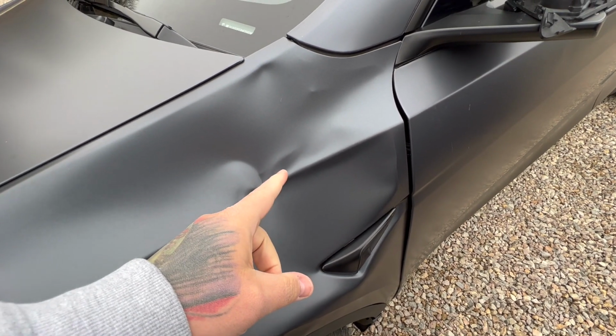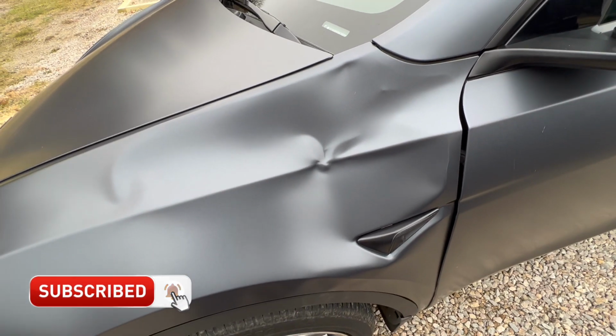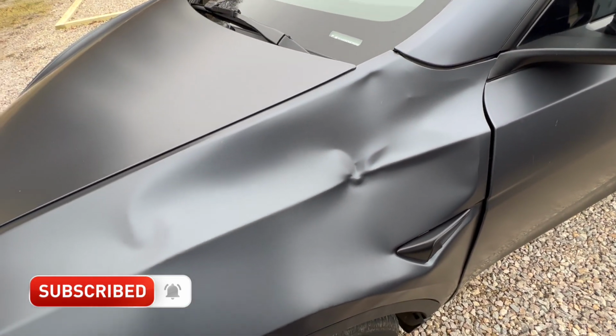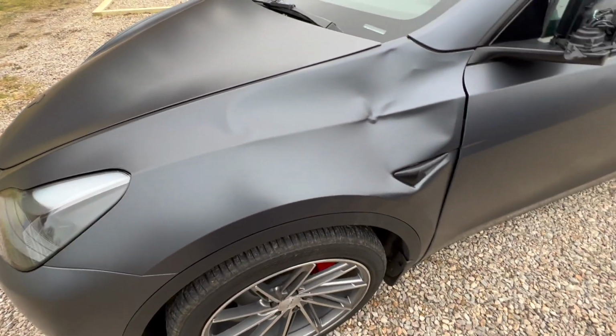Didn't know, my wrap guy texted me after I put this on a Facebook group. He's in the group and texted me last night and said the wrap is covered under insurance. So they're going to send it to him right after and it'll be wrapped all done again, at least where it needs it.